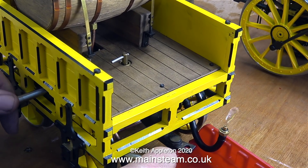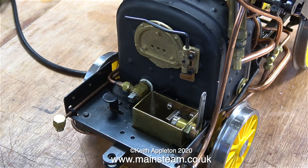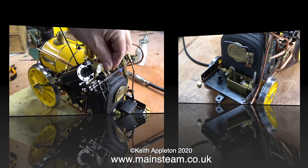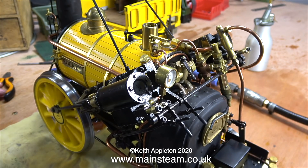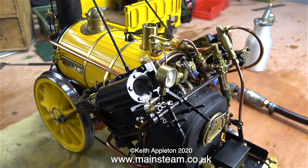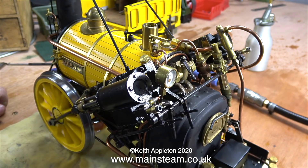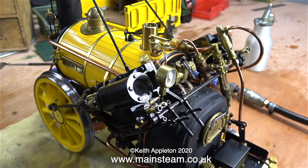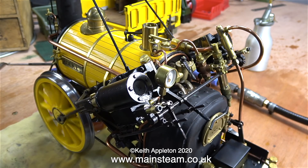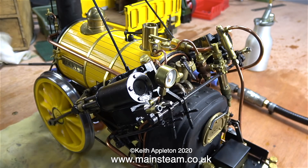The job's progressing nicely. The next thing to tackle in the next episode is the oil pump — this literally empties in a few minutes and all the oil runs out of the front of the engine all over the bench, and also splashes out of the chimney all over the model. In the next episode I'm going to attempt to fix this. My idea only adds a very small part inside the lubricator. Cylinder lubrication is vital — some engines, particularly those with gun-metal cylinders, will very quickly score internally if the oil supply is interrupted. On the other hand, you need a sufficiently good oil supply: not too much and not too little. I could change the mechanical lubricator entirely but I don't want to, as this OS locomotive is a collectible item.